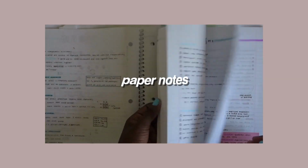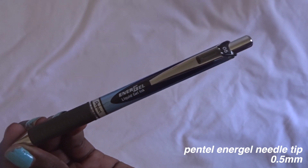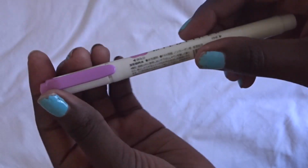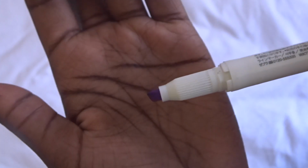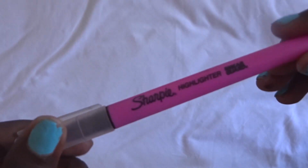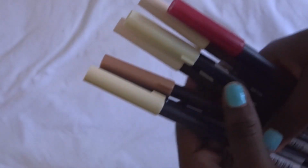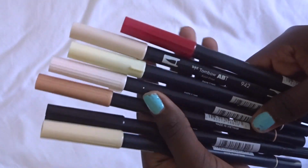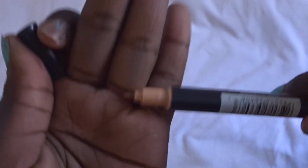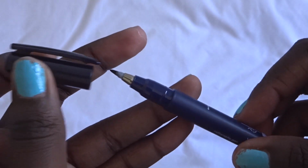Okay, so for my paper notes, these are my favorite black pens. I never really used colored pens. Of course, Mildliners, because they come in, I think, 20 colors now, and I love that they're dual tipped as well. Sharpie Clear View highlighter is also a really good option. If you're into calligraphy, the Tombow dual tip brush pens are a really good option, and they come in a lot of colors too. Y'all don't have to be as extra as I am, but this Tombow brush pen, I'm not even gonna try to pronounce the name, is also good.